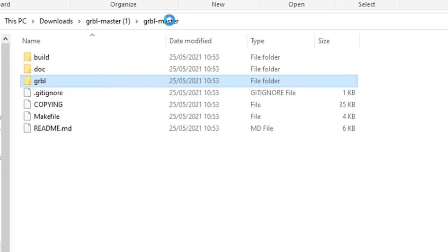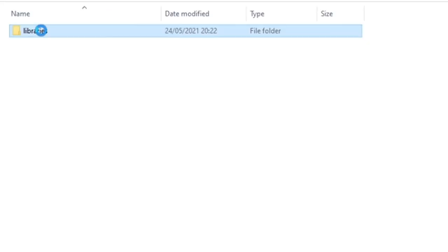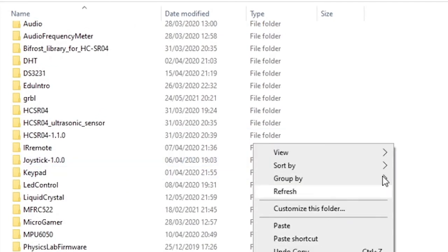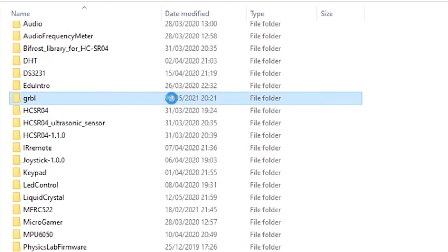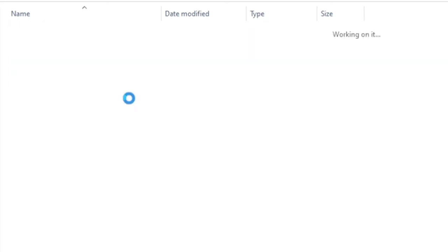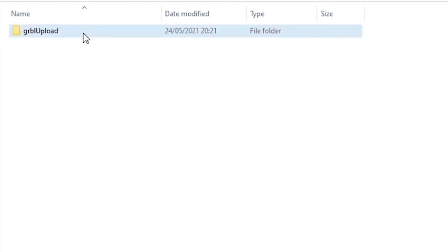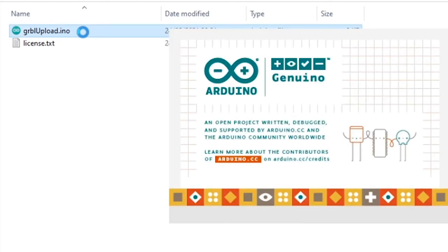Then if you go up into GRBL master, you're going to want to copy this GRBL library. Go into your documents, into Arduino, libraries, and just paste GRBL in. Then you'll find GRBL here. Of course, I already have it pasted in. Open it up, go into examples, GRBL upload, and just select GRBL upload.ino.